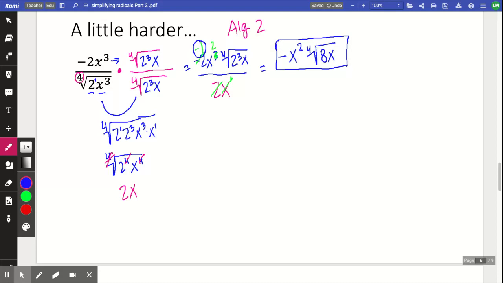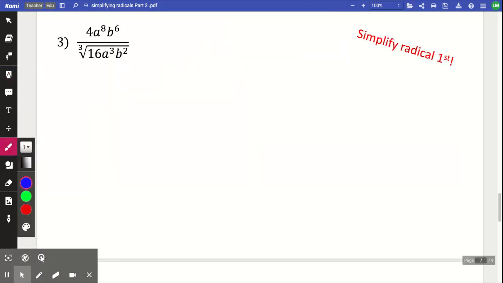A couple things when you're doing these, don't forget your index because that's important. My cat thinks so. That index is important because the fourth root is different than the square root, and I can't read your mind, so we need to make sure that we have fourth root and not square root or something else. All right, a little harder still.